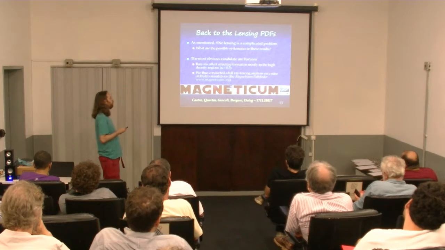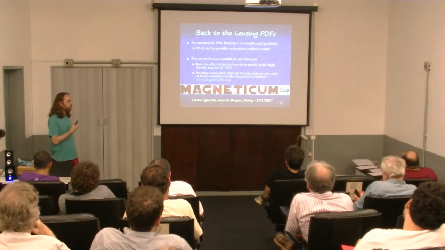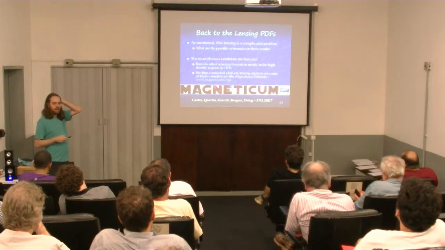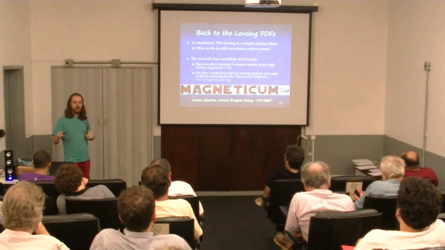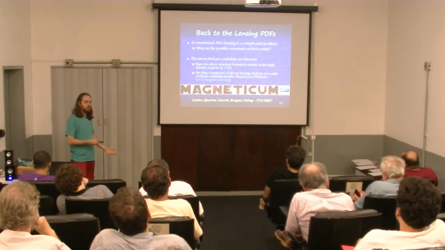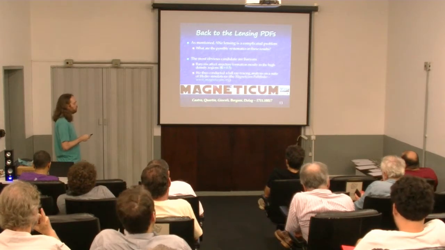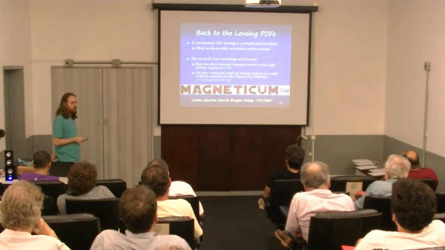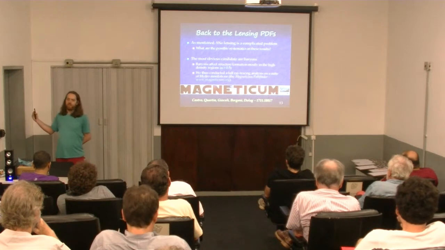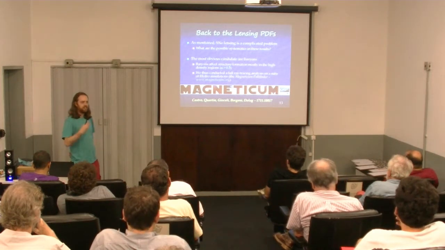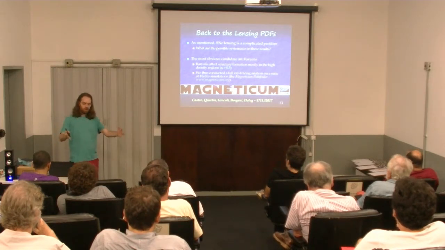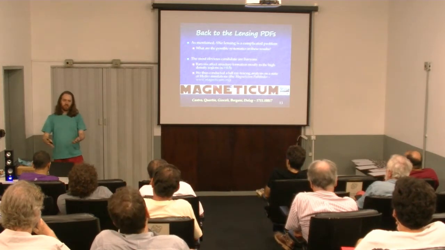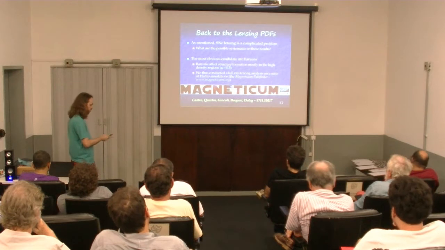Going back to the lensing PDF that I've been working on in the past year or two - thinking about the problems, because it's a very non-linear problem. One thing I was thinking about is baryons, because we had neglected baryons, treating cosmology as dark-matter-only. Baryons affect structure in high-density regions a lot. So what we did is take a set of baryonic simulations by Klaus Dolan and do a full ray-tracing analysis, a full numerical analysis, to quantify the effect of baryons. The good thing about the simulation is that for each baryonic box it does, it does exactly the same box with only dark matter. So by taking the difference, we isolate the effect of baryons only.